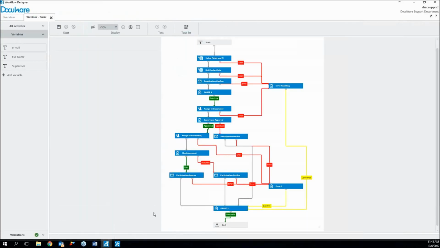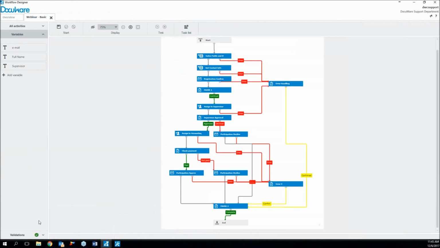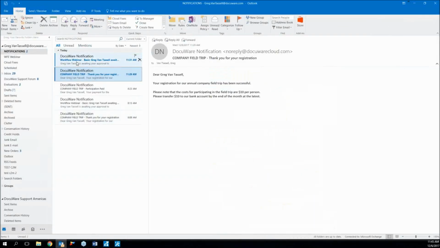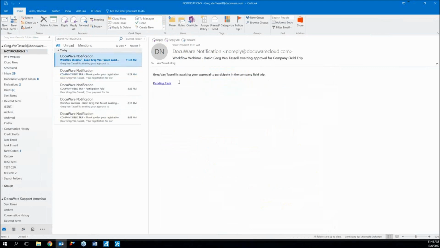So we're going to go ahead and jump back into our workflow here, and we'll continue on. And I apologize, I forgot to mention, when we had that task waiting for our supervisor, this was the email they received prior to receiving it. And this will bring up our task as well. So just clicking that will bring you right into the web client. It may make you log in if you're not already logged in, and you can process that task specifically, and it's already up and ready to go for you.